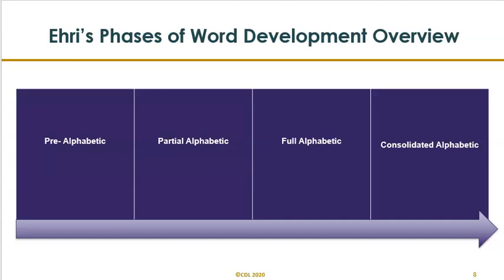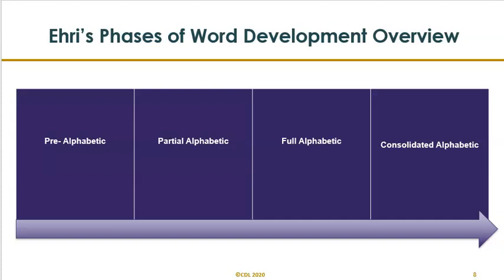What I've done before with a group of teachers is we took a classroom, and when we started with our small group instruction, we placed kids, their little names on Post-its, and we put a Post-it where each child fell during this phase. Were they pre-alphabetic? Were they partial, full alphabetic, consolidated? And we did that for reading. Then we took the same chart and we made Post-its in a different color, and we put the student's name in responding to writing. Really, they're going to match up, but it was a great conversation to start with teachers.